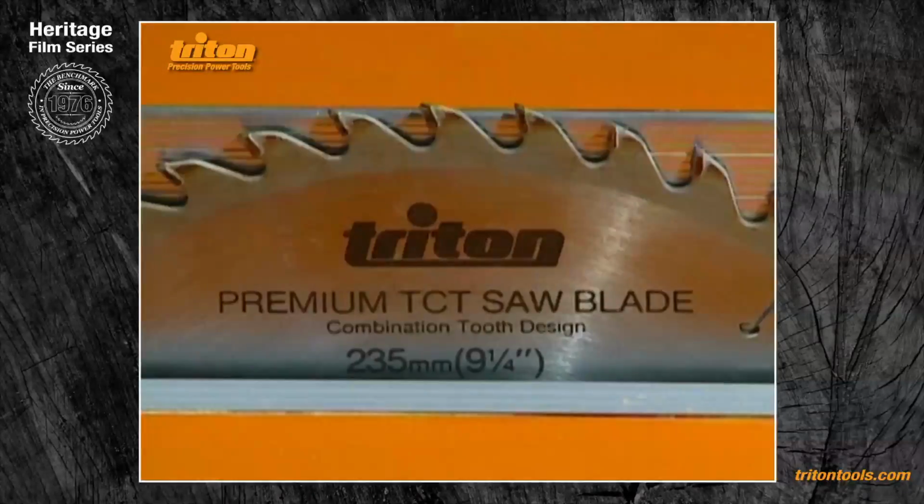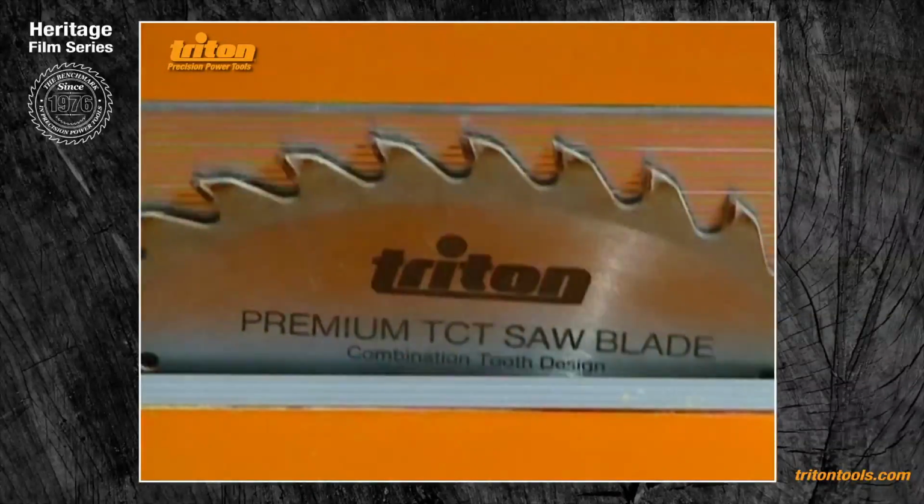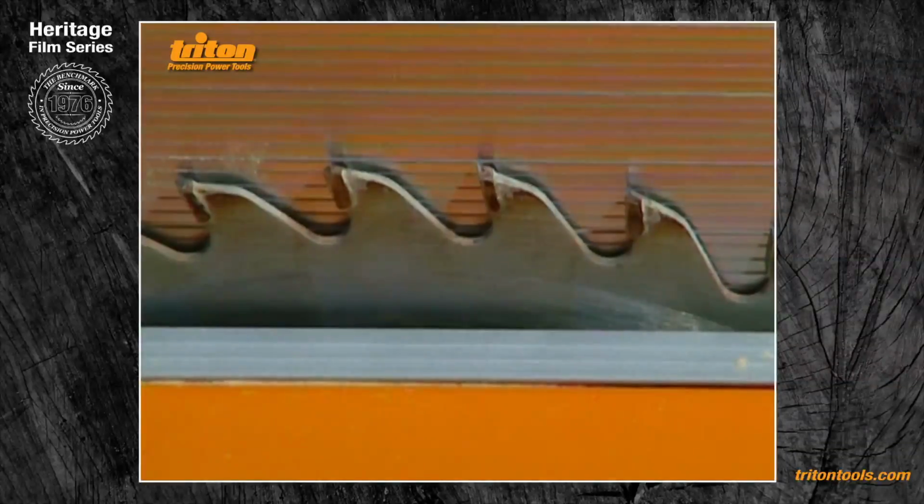When you're rebating, you'll typically have to raise and lower the saw blade until it's a precise height above the table for the cut you want. The first step is to lower your saw blade, and there are a couple of ways of finding out exactly how high to set it. For example, here I'm setting it at 20 millimeters, lock the saw at that position, and you can see that the uppermost tooth is just touching that thicker line there.